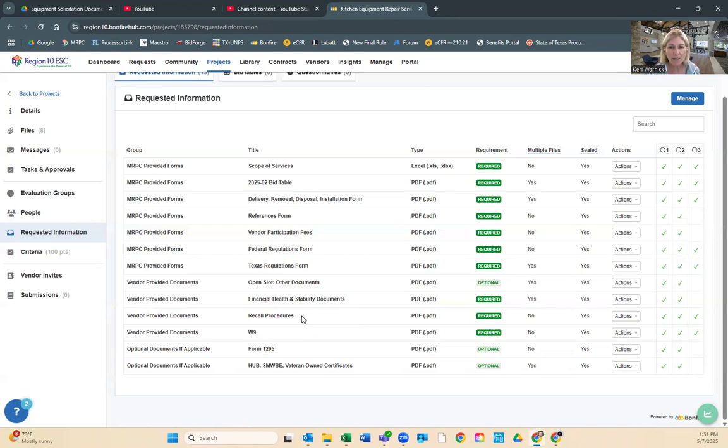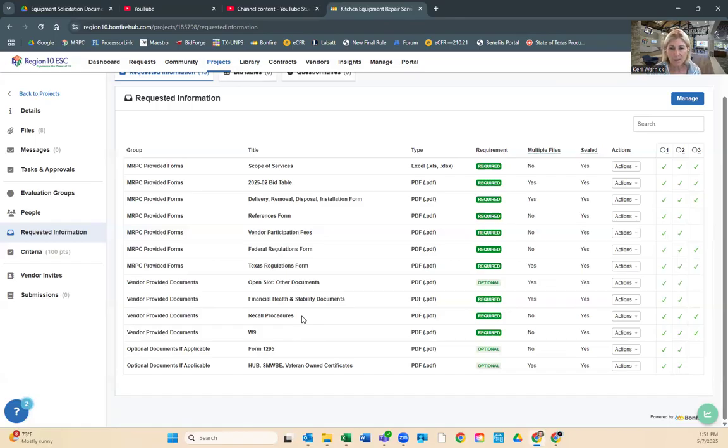We also need to understand your recall procedures, and this could be something very involved that your company has in place. Or maybe if you're a smaller company, you just have a statement. If you install a piece of equipment or a part, and that part becomes part of a recall, how do you deal with that? What's your contact procedures? What's your communication? And what do you follow through with in the processes on a recall?